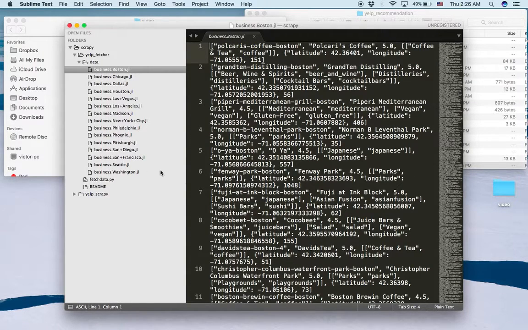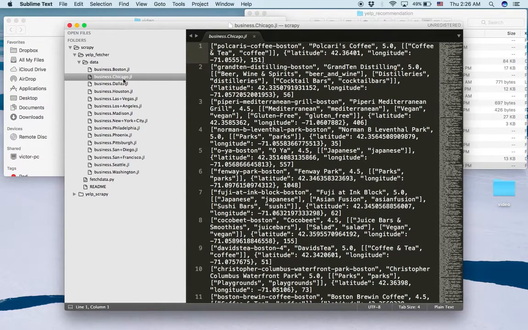You can see it for different cities, and this is the structure: the first is business ID, business name, its general ratings, its categories, its location, and the total number of reviews.